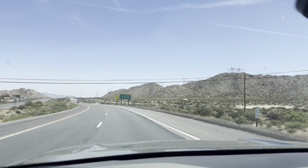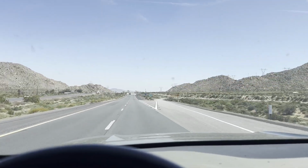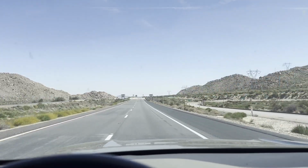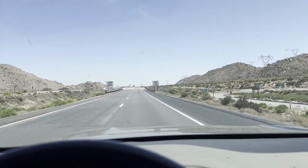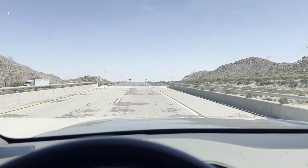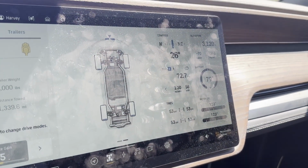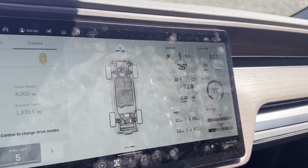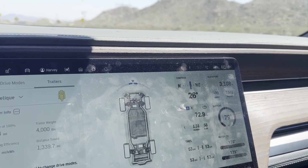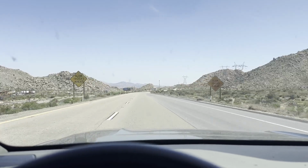But anyway, going to be descending down into El Centro. So it's a lot of downhill, and there are some turns along it to go down the hill. But it's basically kind of regen city. Regenning, well, I'm using a little bit of power right now because we're going basically uphill just a touch. What am I up to now? Again, I'm back up to 1.3, so it has been going downhill and getting a little bit better. And I imagine I'm going to see a bigger number when I get down to El Centro, which is below sea level. So slow trucks ahead.